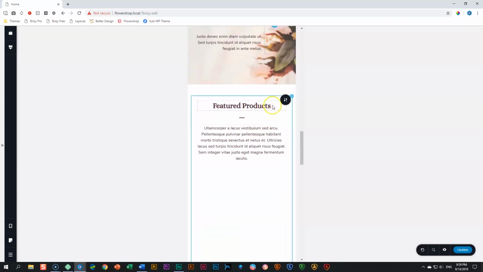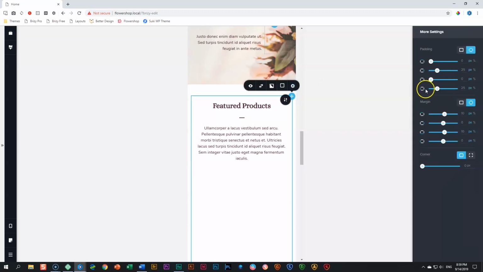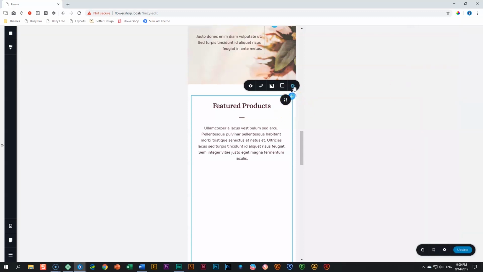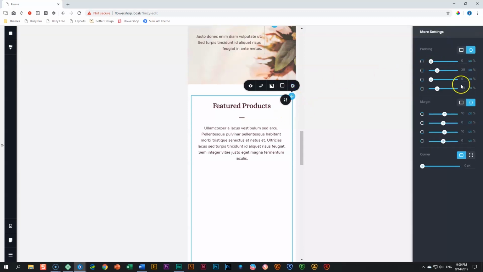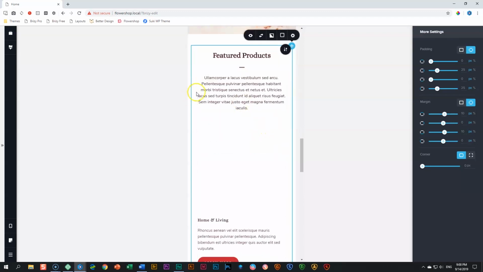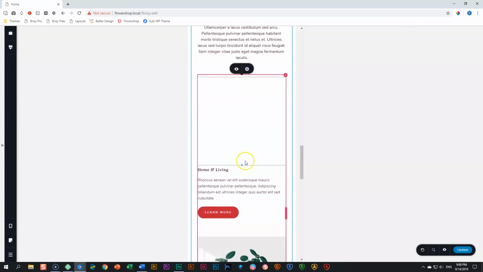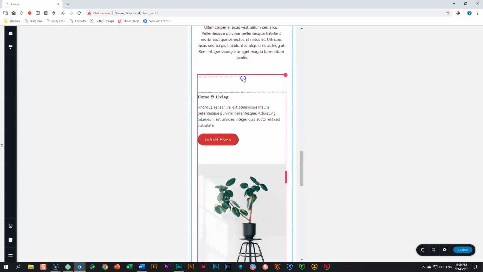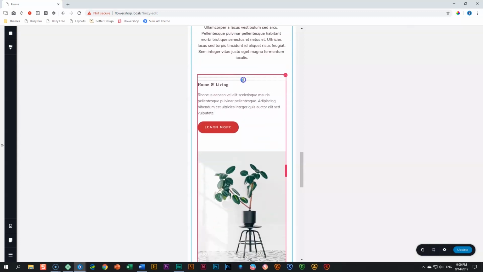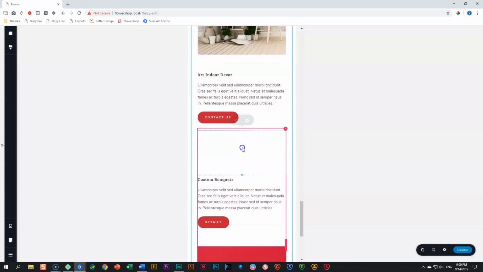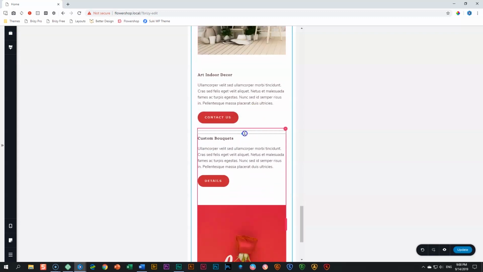Also, because we copied that block earlier, we already have the pixels applied to our padding for the left and right of 25, 25. If you go here to the column settings, more settings, you will see it here. So we don't need to apply any space on the left and right. It's already there. Here is a massive spacer. We're going to reduce it. And you just drag it until you think it looks good. Let's go down another massive spacer over here.